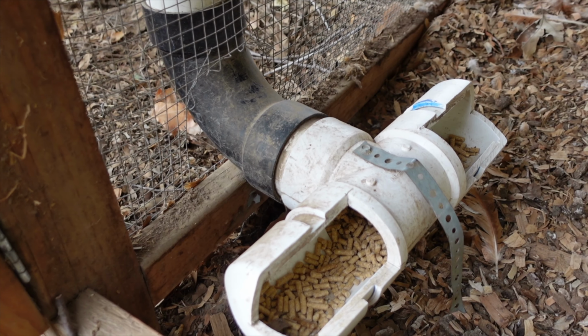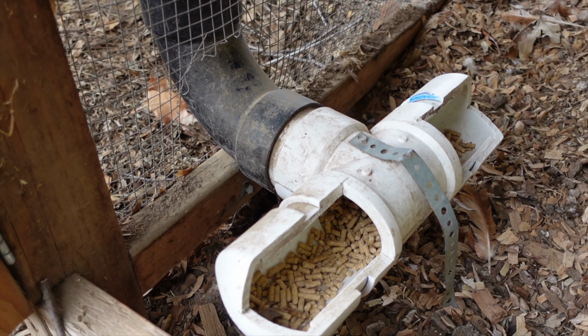There'll be a couple things that I'm gonna make some upgrades to. My ideal plan would be to run some water pipe out here so that I could have a spigot. Eventually maybe put some things on with float valves, like either the water for the pigs and the chickens with a float valve so it's constantly being fed.